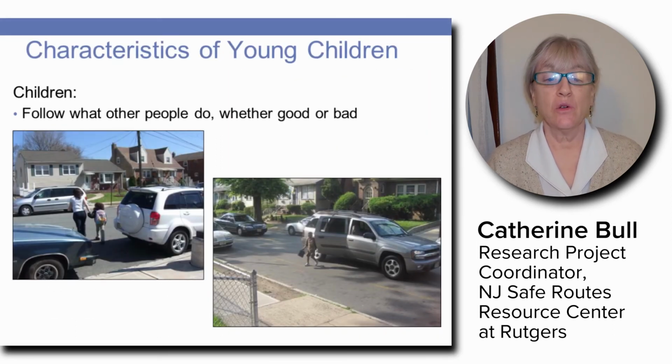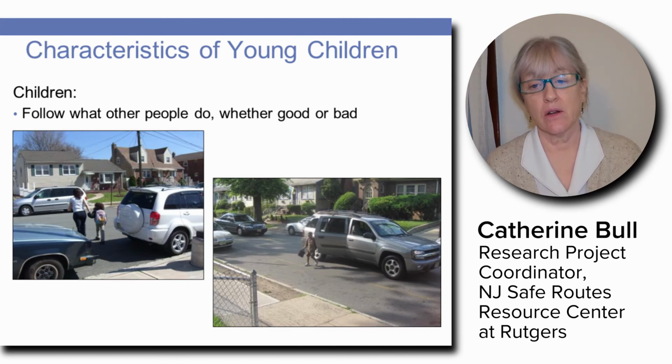If a child or adult practices poor behavior while crossing an intersection, other children learn that behavior. Parents can be the worst offenders in the school zone, crossing between cars, letting their children out on the wrong side of the car or far from the curb. The children will follow the adult's example, usually, or the example of a teenager, for instance, because, of course, they know what they're doing.